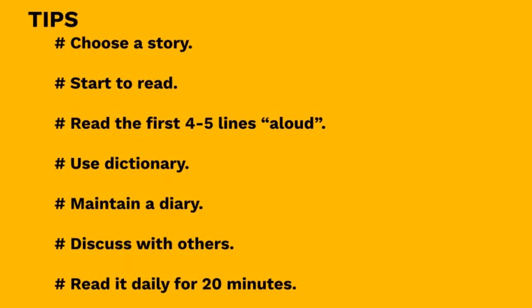Let's see the sixth tip, that is discuss with others. Students, after reading, you can discuss with your friends or family members. If you are at school, you can easily discuss with your friends about reading, using dictionary, and maintenance of your diary. But now you're at home, so you can discuss with your parents or your brothers or sisters.